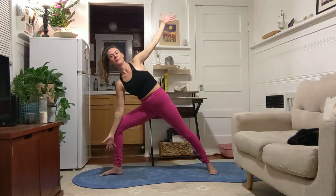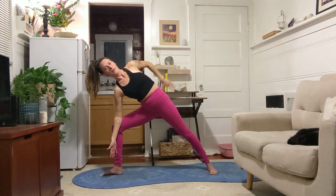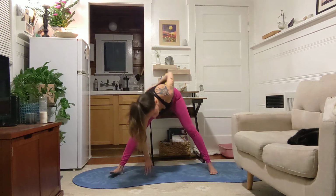Exhale, warrior two, spin open. Deep inhale, reach forward. Exhale, extended side angle. Inhale, this left hand to grab for your right thigh. Shoulder blades down your back. Nice wide-legged forward fold, come through.